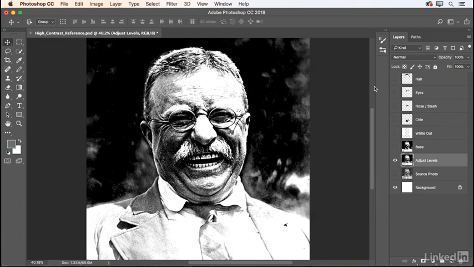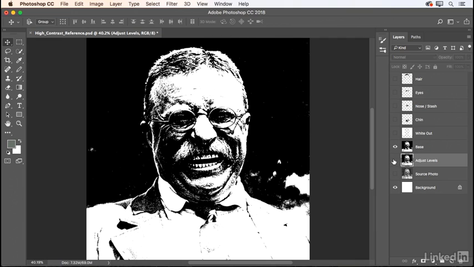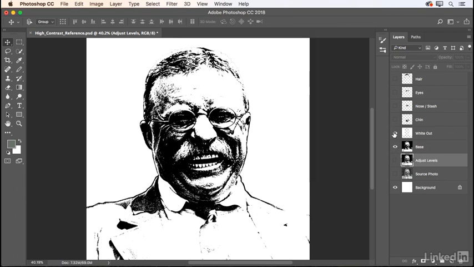This is what I'll do to adjust a photograph until I get a nice base, as shown here with my contrast. Now, some areas of a photo are going to be contrasted better at certain settings than others. So I'll get an overall look and feel like this, but then I'll go in and, in this case, paint out the background so it's just isolated on him.